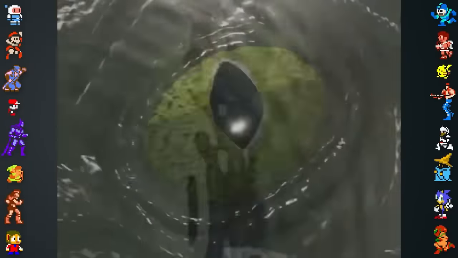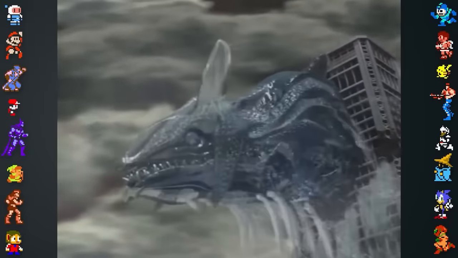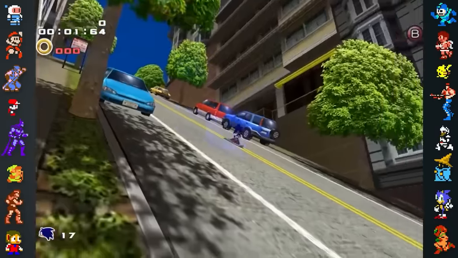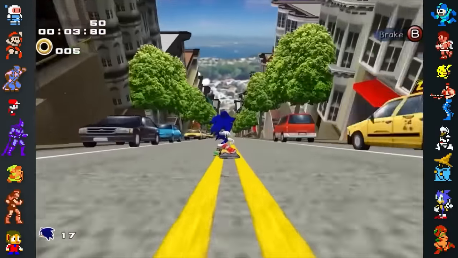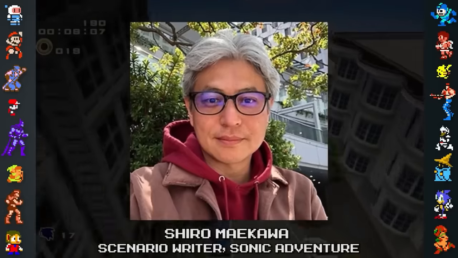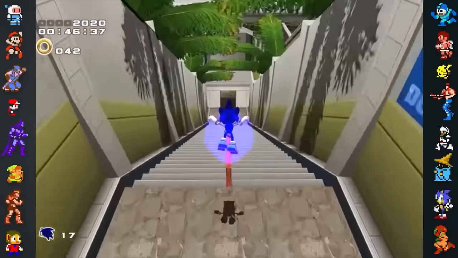To give a sense that the new console's graphics were high spec, the team decided they should aim for a realistic style with Sonic Adventure's graphics. And of course, this would carry on to the game's sequel. However, Sonic Adventure 2 had some not-so-realistic inspirations. Shiro Maekawa returned to write this game's story, and has since stated that he was heavily influenced by anime and manga he had been watching and reading since childhood.